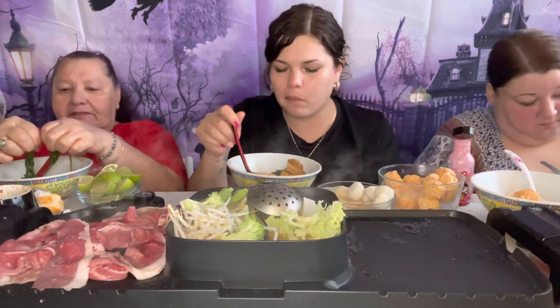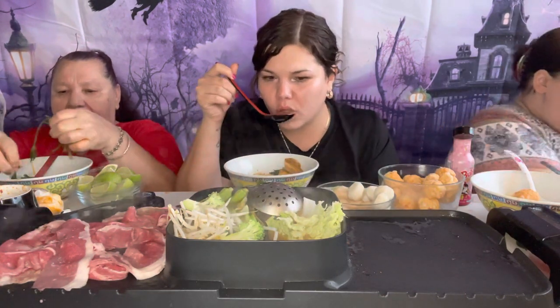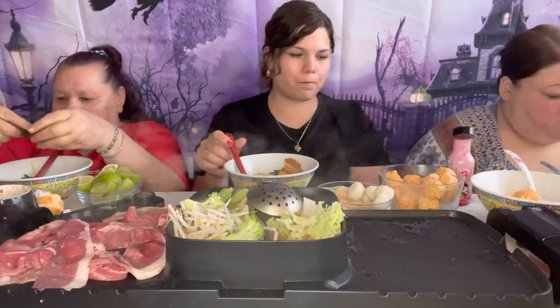That tofu dough. Oh my goodness. I love it. Oh my goodness, that soup base is good. Delicious, honey.